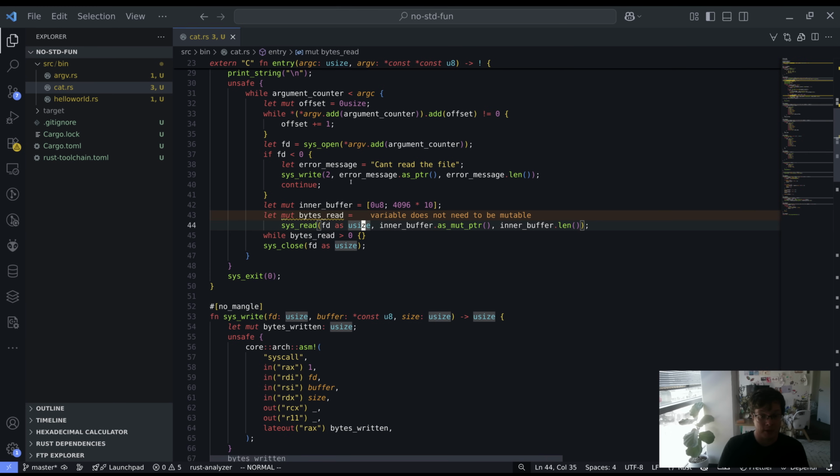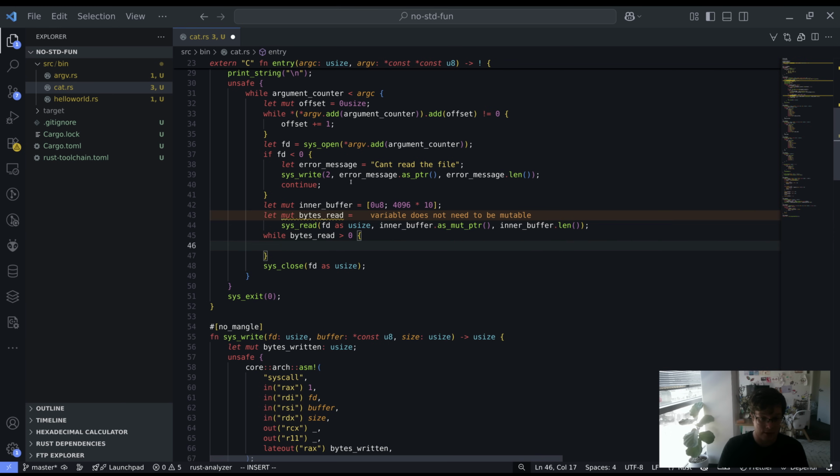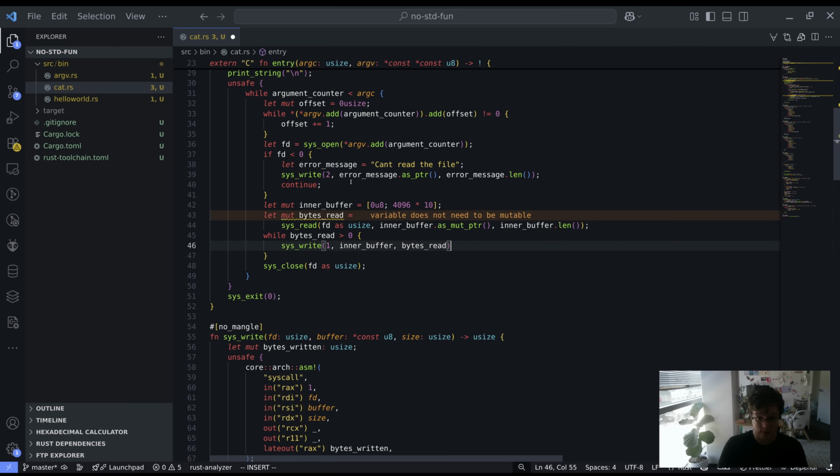So while bytes read is greater than 0, we can print it back. So sys write fd 1, this, you know, inner buffer, and bytes read, right? And then we kind of reread that value.